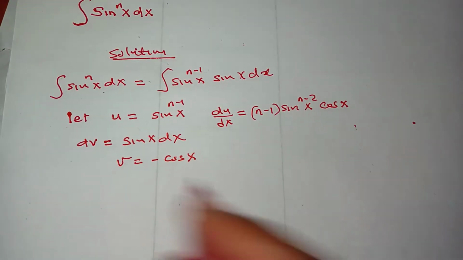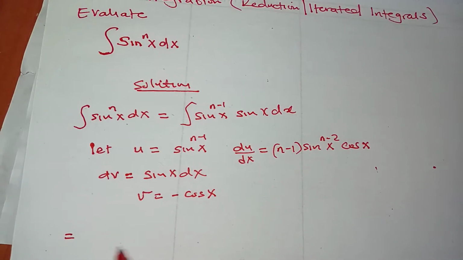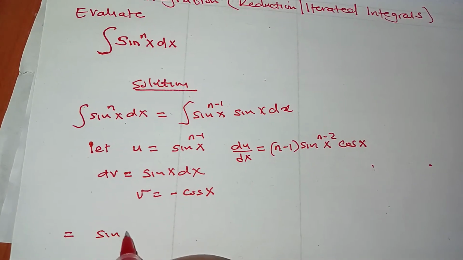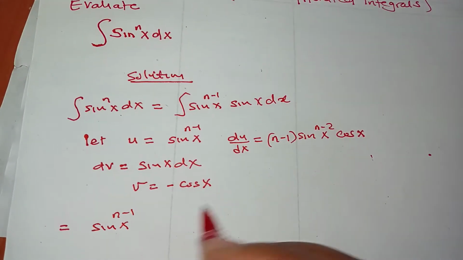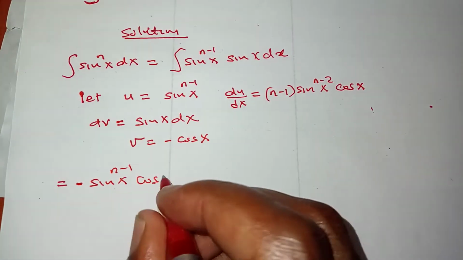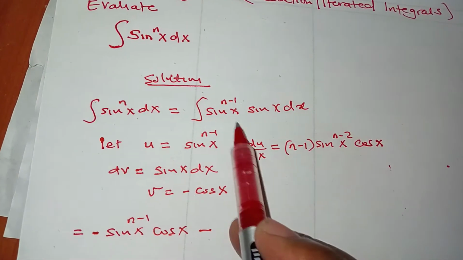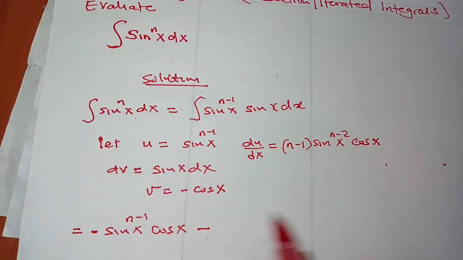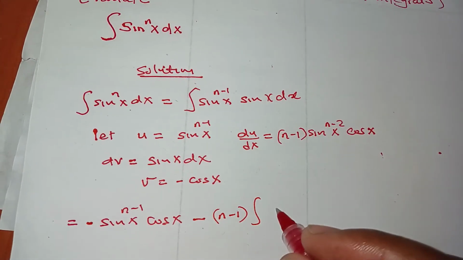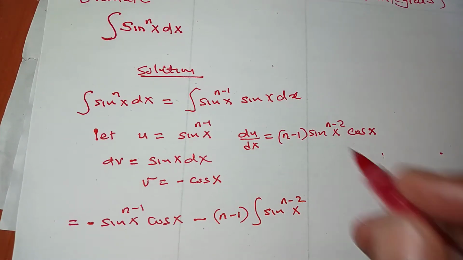All right, so now when I use my integration by parts formula, I am supposed to have my integral be uv. So my u is sine of x to the power of n minus 1. I multiply by v, so the negative comes in front. Then we have cosine of x, then minus the integral of v du dx. So my n minus 1 comes as a constant outside the integral symbol, and then I have my sine of x to the power of n minus 2, that's du dx.